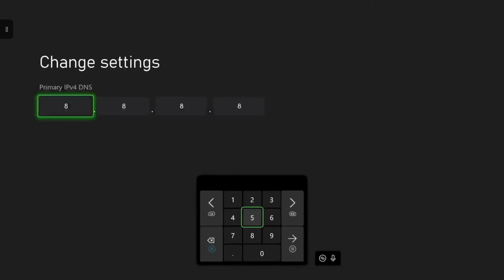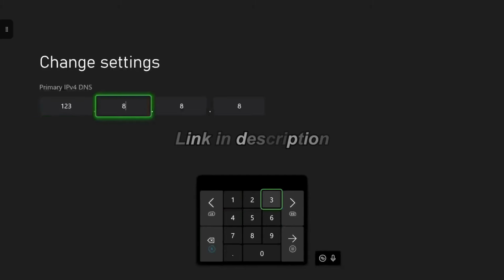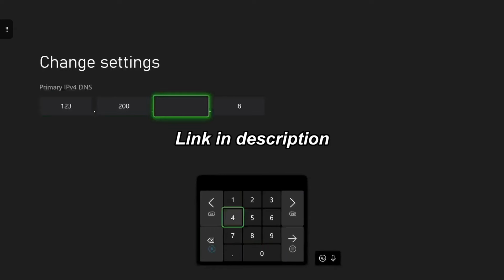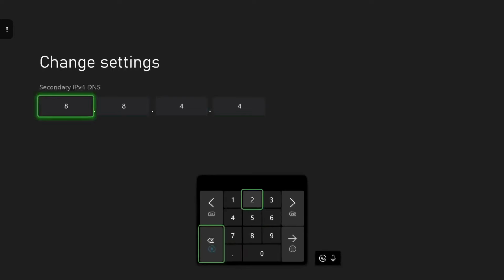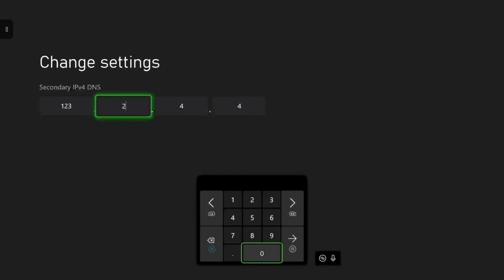Now, for this last example, as you can see, I'm back in the DNS settings. I'll be putting in a local DNS. Don't use this unless you're in Australia or close to Australia, obviously. But I'll be putting a DNS locator in the description below. So if any of those methods don't really work the best for you, make sure you check that link out, because it will help you locate the closest DNS to your current location. If you click on, say for example, New York, it'll bring up the DNS and then you can type that into your Xbox as the primary and the secondary, and it should help improve your download speeds and your latency as well as your upload speeds.